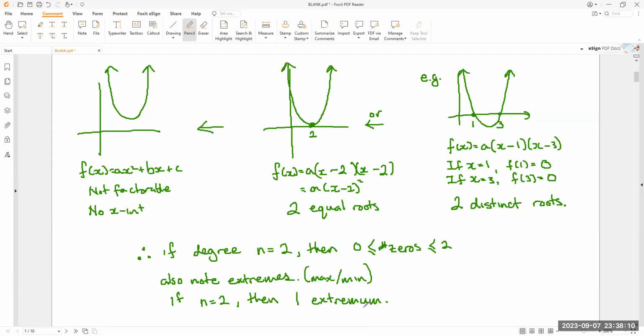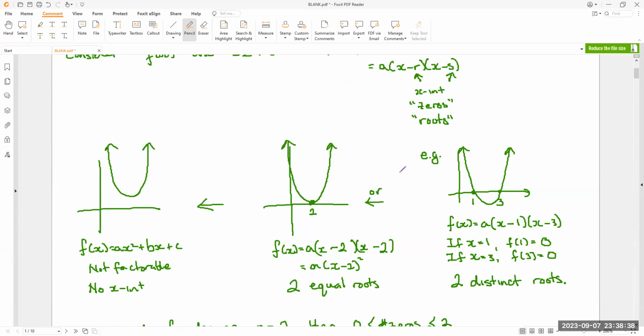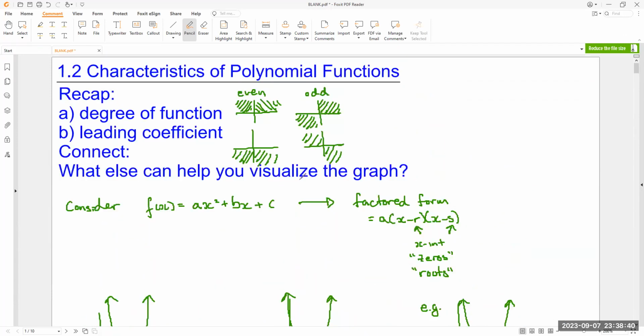All right. And of course, I don't have to say anything about the a value being negative. If the a value is negative, obviously it'll be upside down. It would be reflected this way. If the a value was negative, it'd be something like that. Okay, but I'm not going to talk about that. Okay, so this is something we've learned in grade 10 and grade 11. Let's push it now. Why would this information help us visualize a graph better?